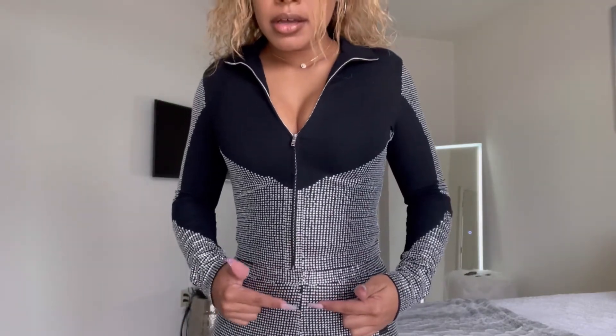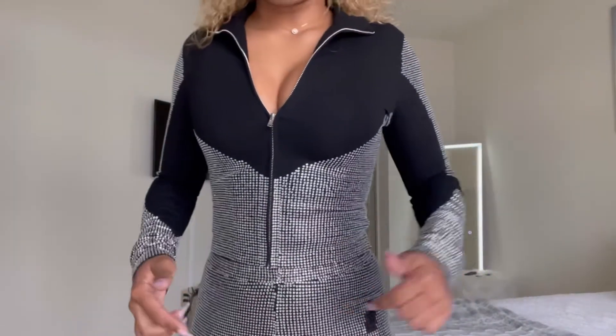Okay, so here it is in black. Now this part — it came not properly bedazzled, if that's the right word. But I'm not going to put that blame on him because I know how it is — the manufacturer probably messed that up. It's their job to make sure there are no imperfections, but I'm sure he's producing these like hotcakes, so maybe they're just not taking the time to go through it. That is a little bothersome, especially for someone like me because I'm a detailed person when it comes to my clothes.